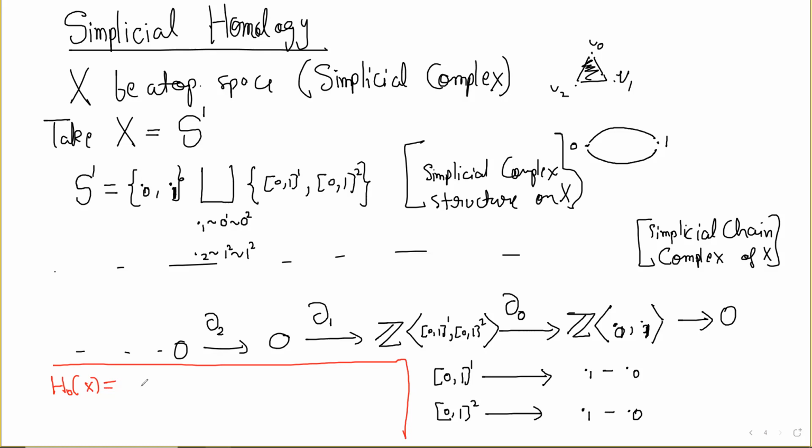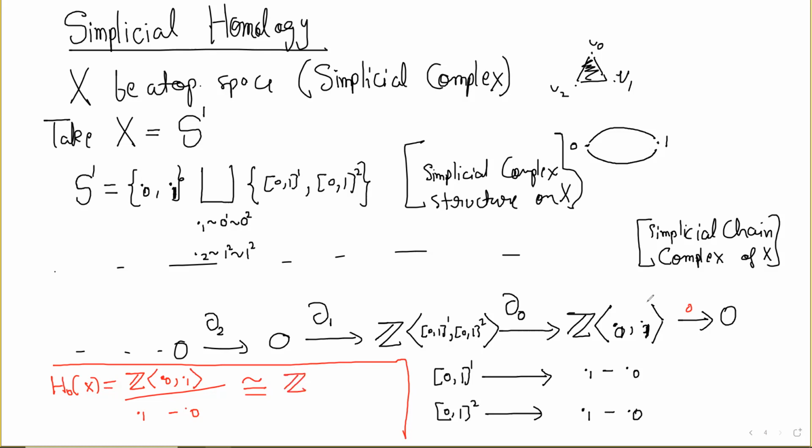So what is the kernel of this map? Well, it is this thing itself because that's a 0. This map is 0 because this object is 0. So this, and then we take the image. I'll just write the image. The image is this. So what is this isomorphic to? I mean, this is what it is, but it is isomorphic to Z.